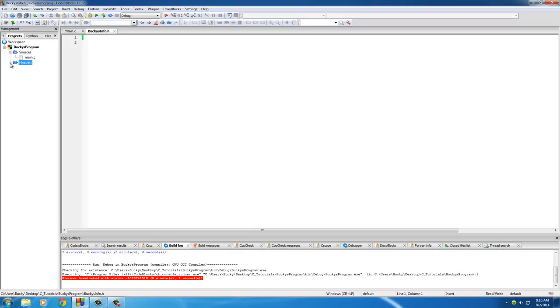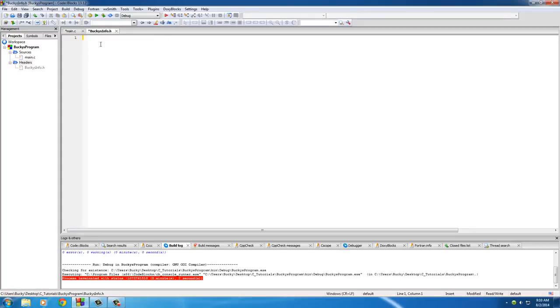So it creates a new folder called headers, and it organizes pretty much all your header files for you by default, which is pretty sweet. So now we have two files in our program. This first one, of course, is main.c, the main one we've been working on the whole time. And we also have this new buckysinfo.h. Also take note of these other header files we include were also .h. So, in case you didn't notice that.